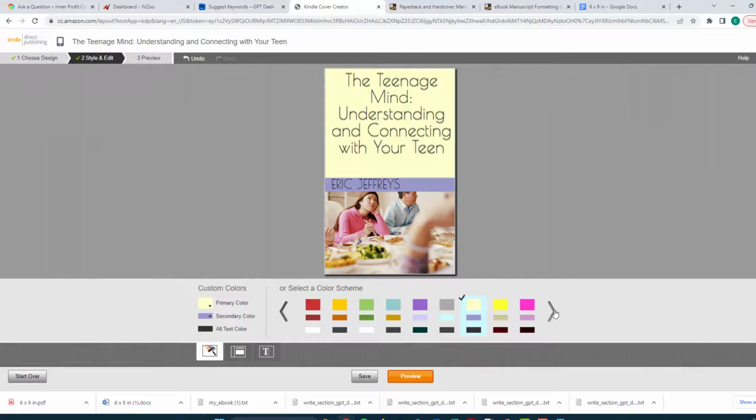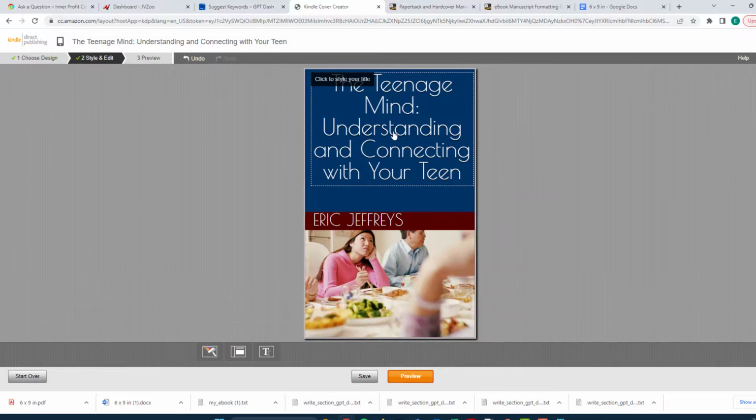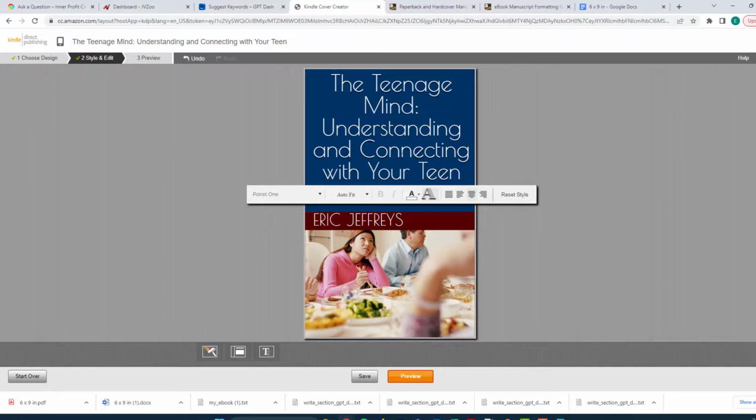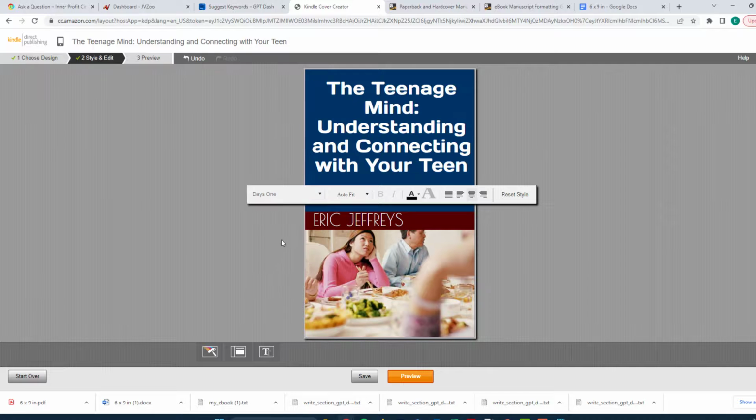And I'll probably change the font as well. Oh, I kind of like that dark blue. I kind of like how that pops. Yeah, I like that. Okay, so this text, I might change this font. I don't think I want a shadow on it. And I want something that's got kind of more of a heavy look to it. I'm kind of an old school marketer. I kind of like that heavy font. Obviously, it's not for everyone.